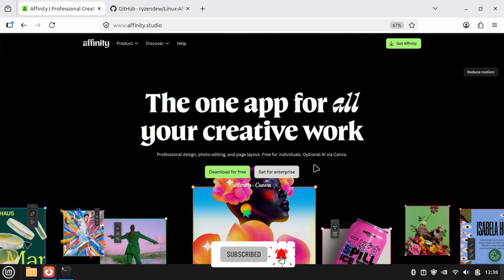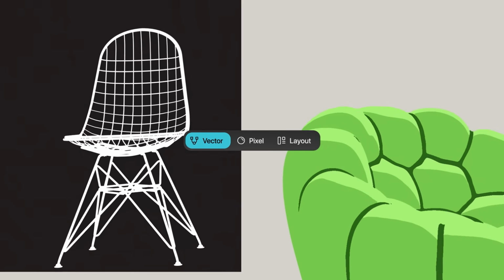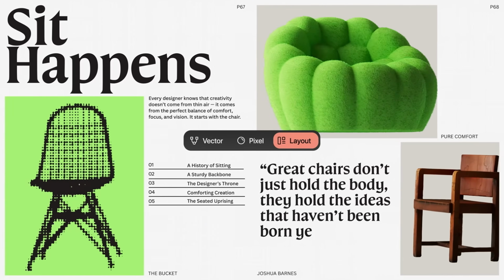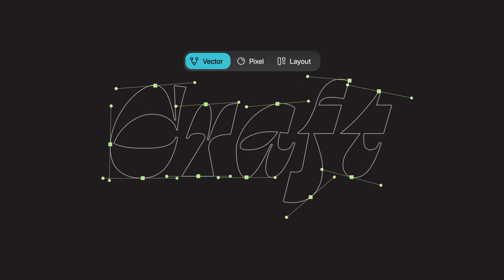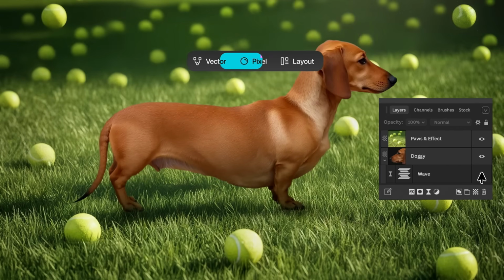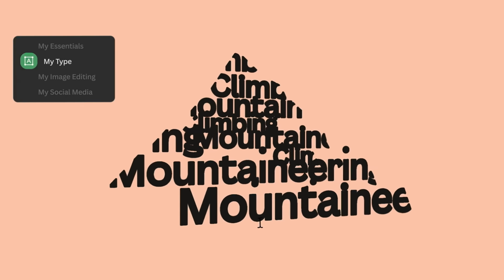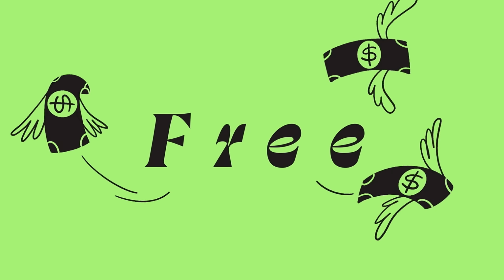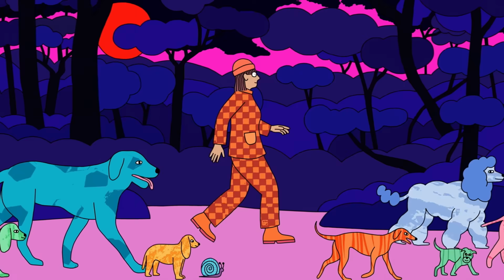Today we're talking about setting up Affinity Studio inside of Linux. Now this is one of the best photo editors that I have ever seen, and not only is it a photo editor, but also it can work with vector images and also do Illustrator type of work. So you can create flyers, notebooks if you really wanted to, or media material. So that is an excellent piece of software, and we're going to set it up today with Wine.